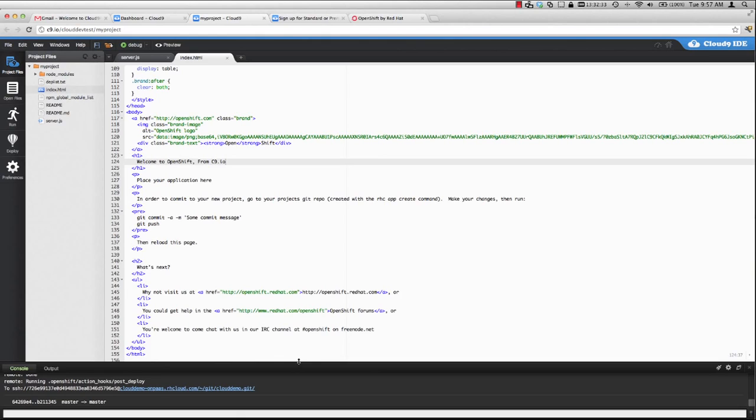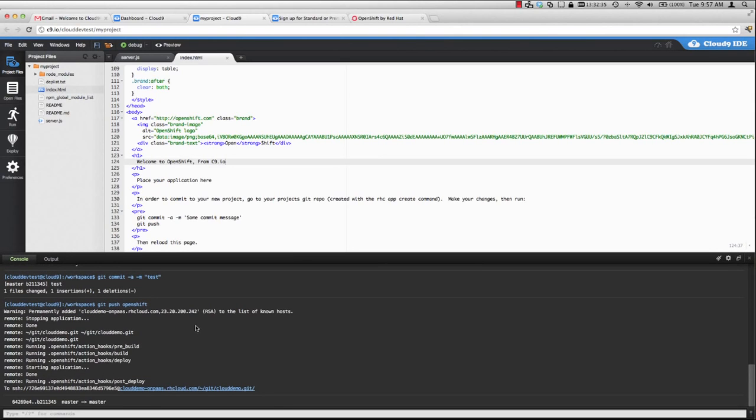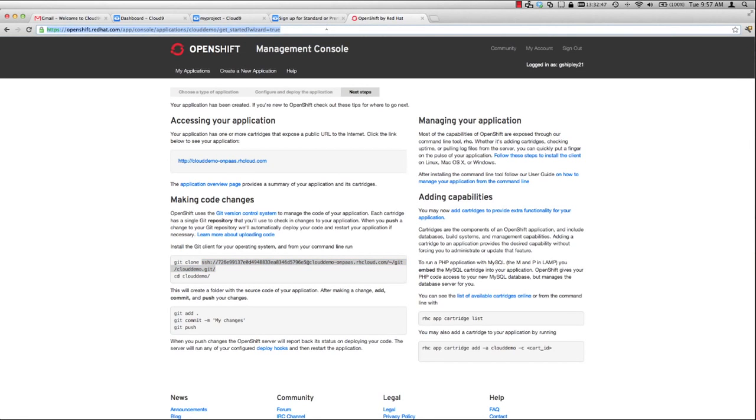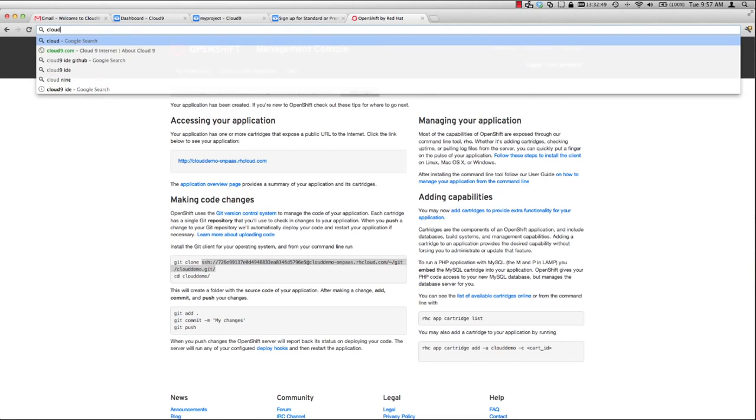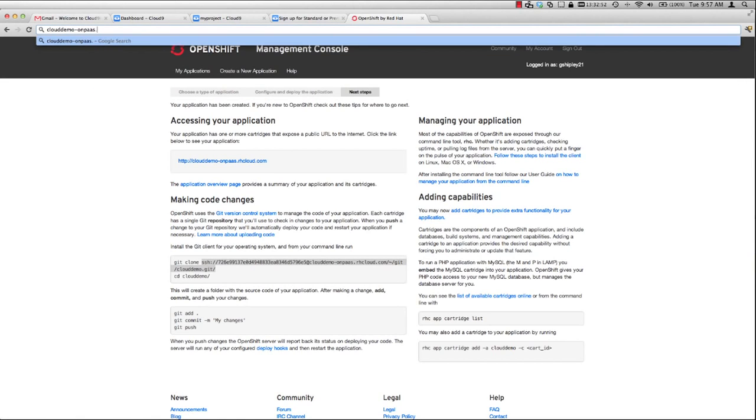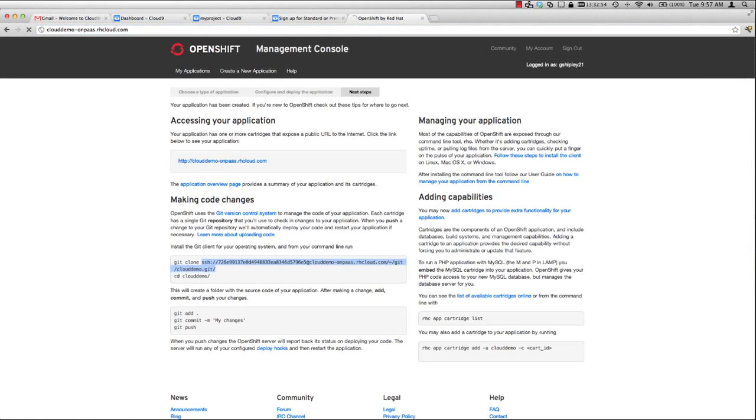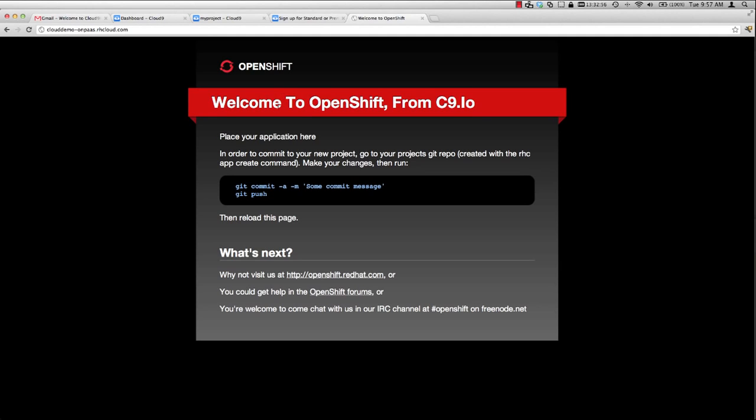As you can see in the console output, it ran any pre and post action hooks as well as deployed our code. And now we can look at our code if we open up another terminal window and go to cloud-demo-on-paths.rhcloud.com. We can see welcome to OpenShift from c9.io.